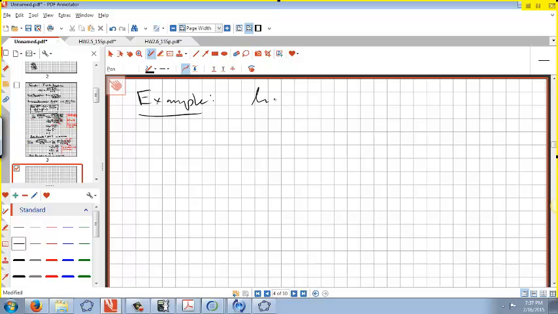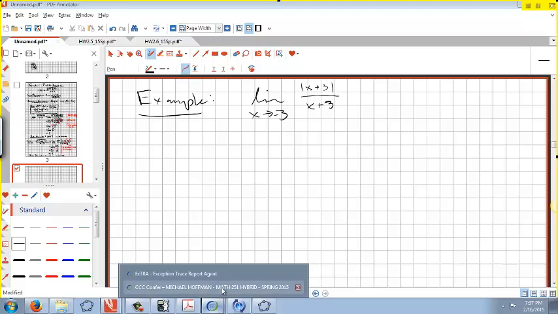What if we had the limit as x goes to, let's say, x plus 3, the absolute value of x plus 3, divided by, oops, no, let's make it go to minus 3, divided by the absolute value x, so the absolute value divided by the original thing. Just absolute value of x plus 3 divided by x plus 3. What happens if we have this situation?